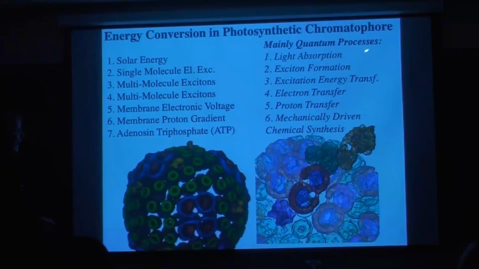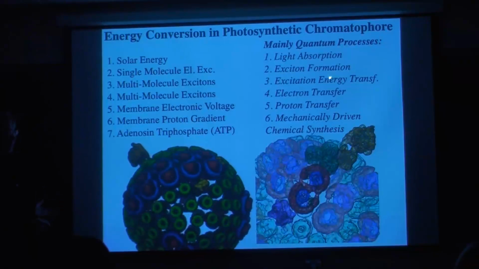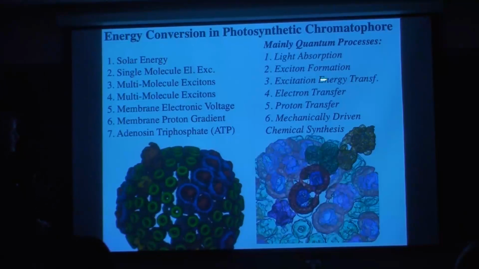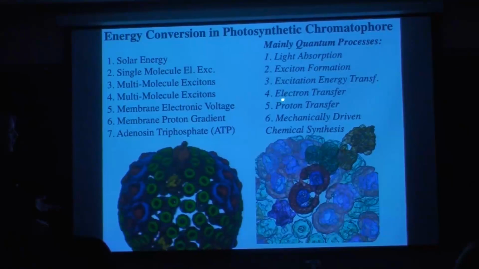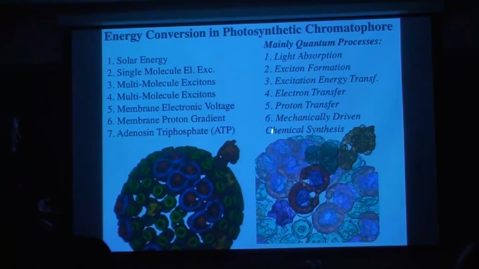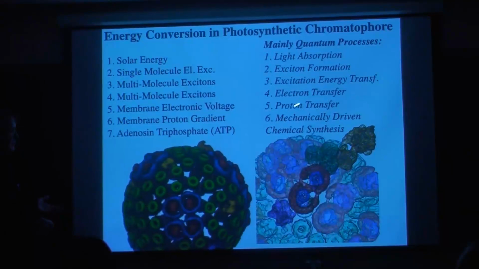Okay, so here we have these processes that we have to describe, that we had summarized last time on our last slide. Light absorption, we described it. Exciton formation, we described it. Excitation energy transfer, we described it. Electron transfer, we described it. And these ones we don't cover, are a little bit more complicated, more chemistry, so I don't want to bother with it.